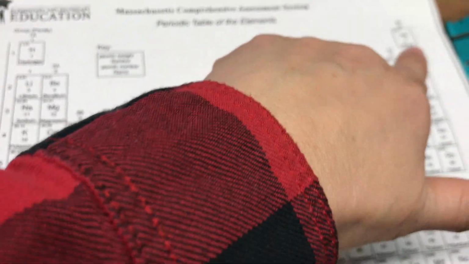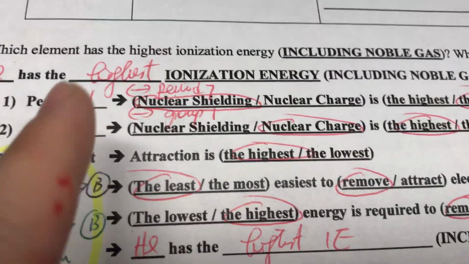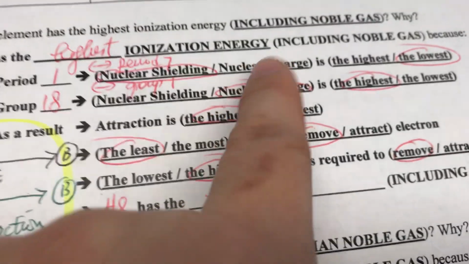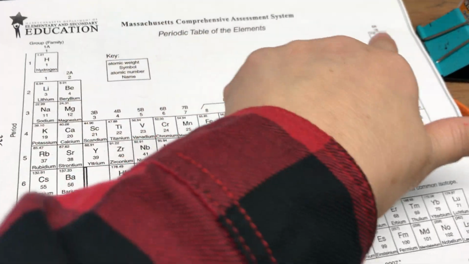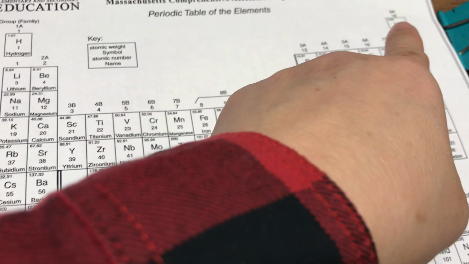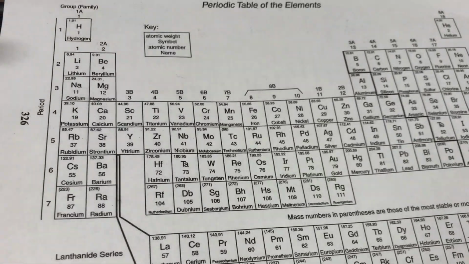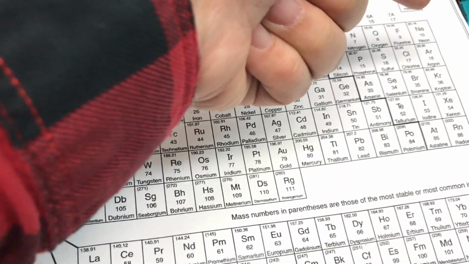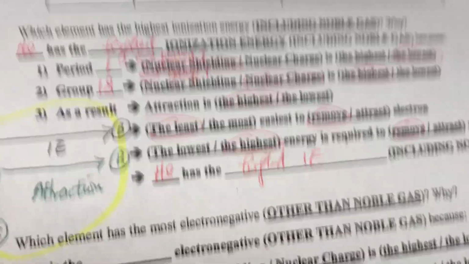It also is on group 18, okay? Helium is on group 18. So when you think about group 18, you want to think about group 1. From group 1 to group 18, it's going to be horizontally. Now, horizontally, nuclear charge will take place. Nuclear charge is going to be increasing and increasing when you go across the period. So the nuclear charge for He on group 18 should be the highest, because He is the last group, far right. So the nuclear charge is going to be the highest.